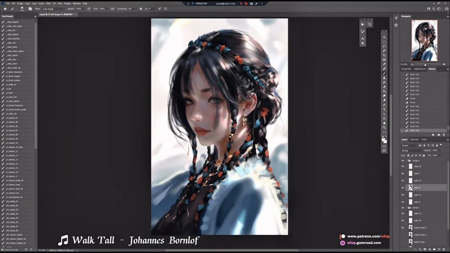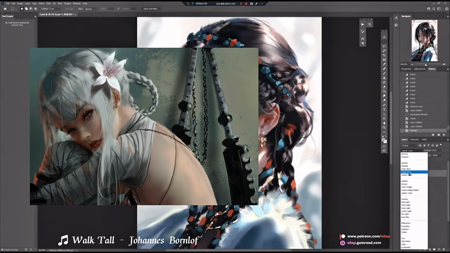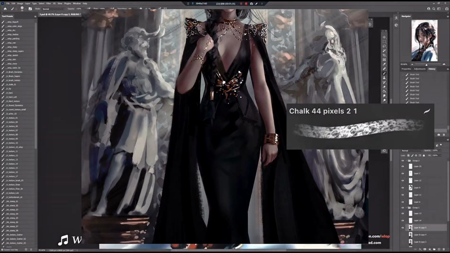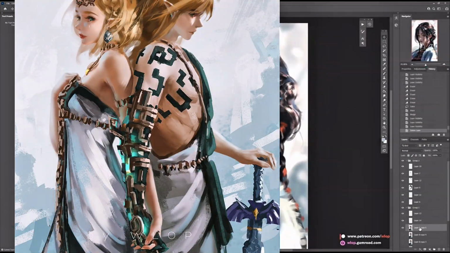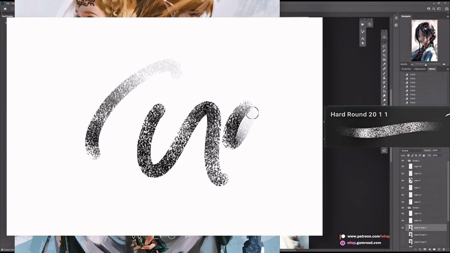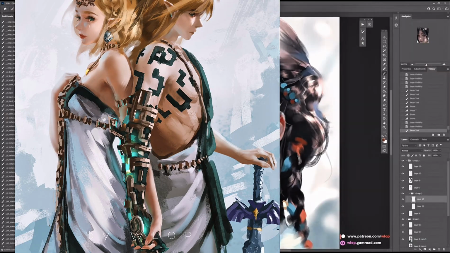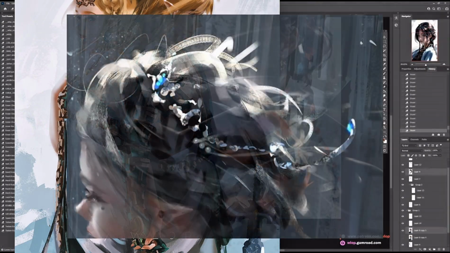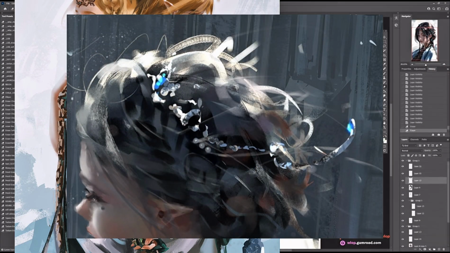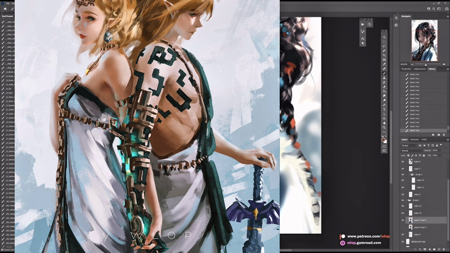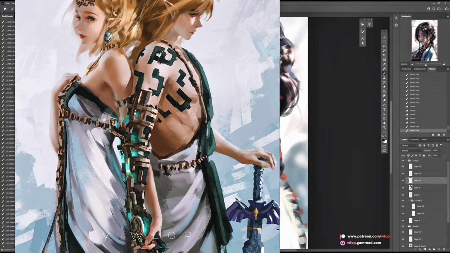And finally, textures. He uses the Big Painting 1 for walls and Chalk Brush 1 for statues, fabric, and so on. The hard round 21 can be interchangeable or combined with the chalk brush, but it's mainly used for the additional textures on jewelry and background elements. Jewelry also uses the skin and hard round 50 brushes, but overall, jewelry will just need a really sharp brush.